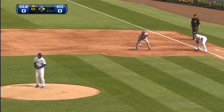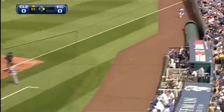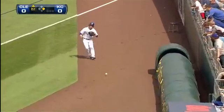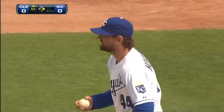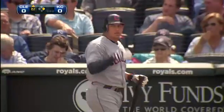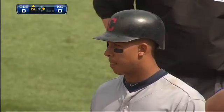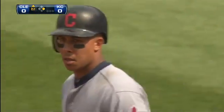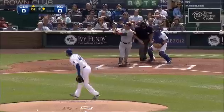Brantley's leaning. And Hochevar again with a slide step. And Cabrera pulls it foul. Ideally, you like to have your second place hitter be a left-handed bat to take advantage of the first baseman holding on the runner. That opens up the side over there, a little more ground to hit it in. When I talk about the basics, that's exactly what they want to do: just stay steady, try to advance one base at a time if they can.